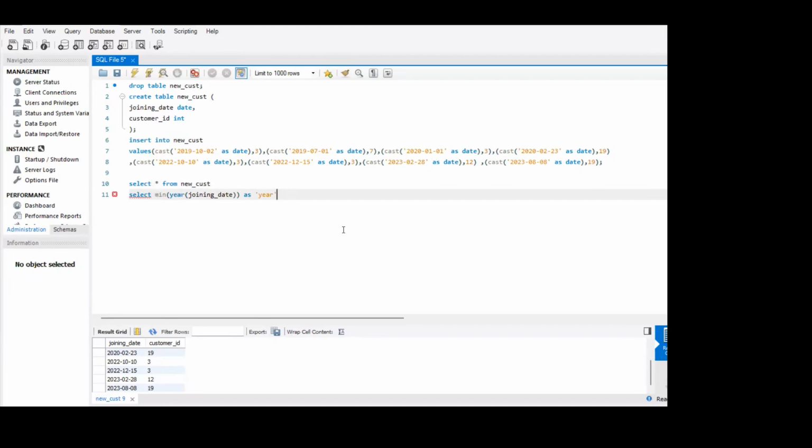So we are taking the year from joining date, only the year, that is we'll take only 2020, and we'll put it in a column named year.